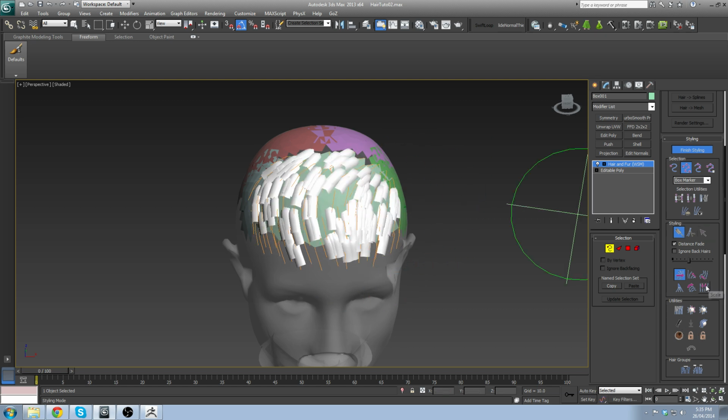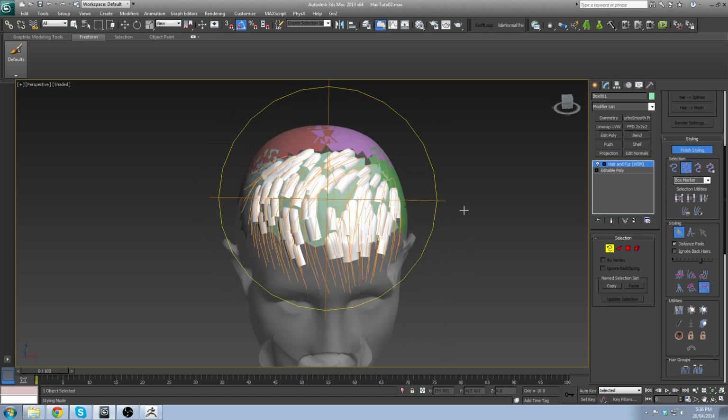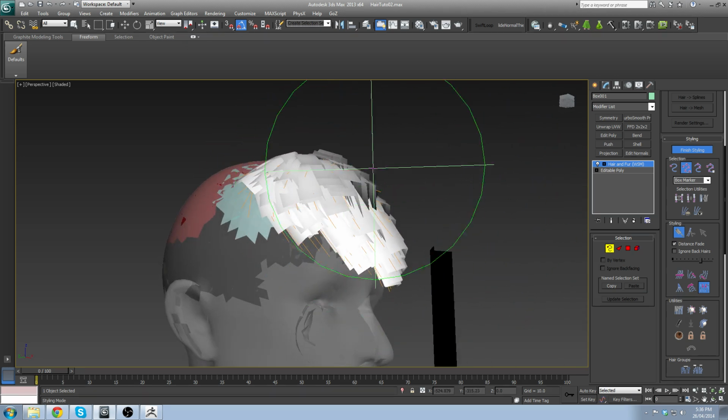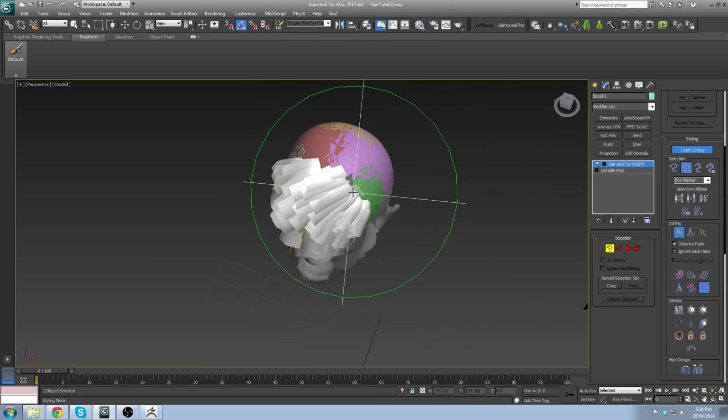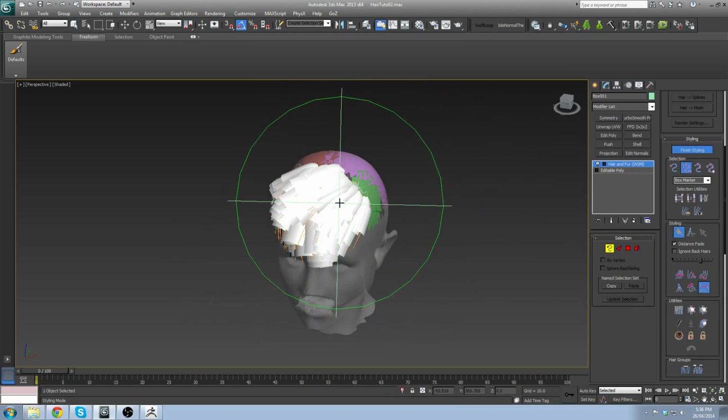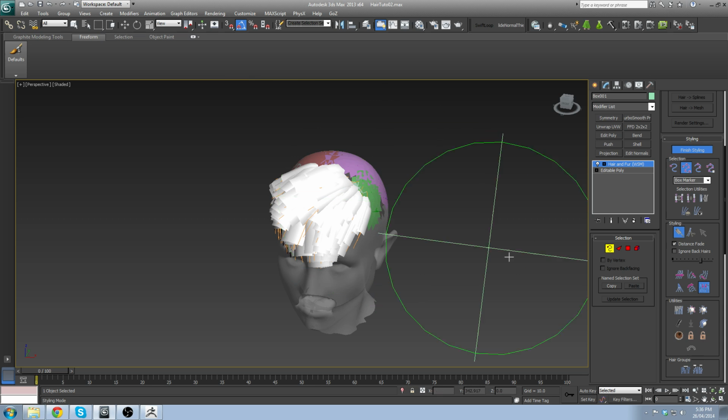And the last brush is the one that we're gonna use right away, it's the scale brush. And the scale brush, obviously it's gonna change the size of your hair, so you see, it's gonna affect the length of your mesh, but also the thickness.